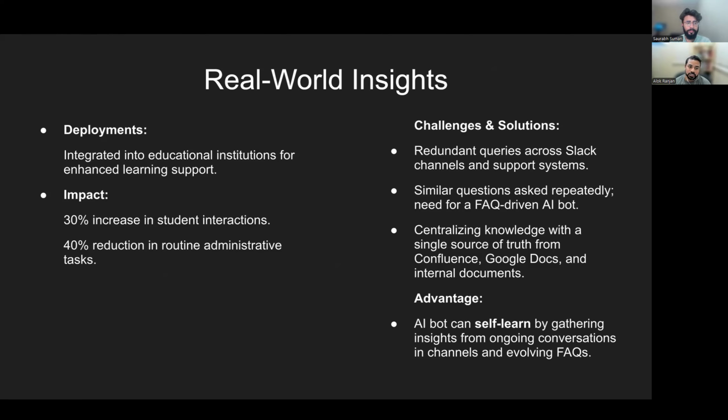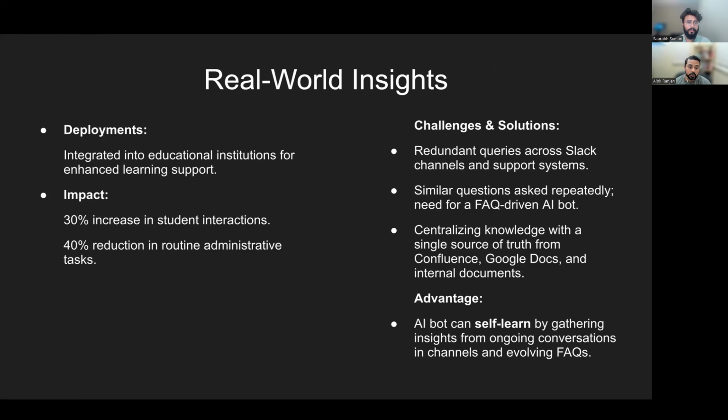We tackled it using principles similar to the AI tutor. I built a fact-driven AI bot to handle these repetitive queries. The bot retrieves answers from a centralized knowledge base, just like the AI tutor pulls from the academic resources. We had scattered information across Confluence, Google Docs, and internal documentation. Consolidating everything into a unified source of truth ensured consistent responses, regardless of where the queries originated.